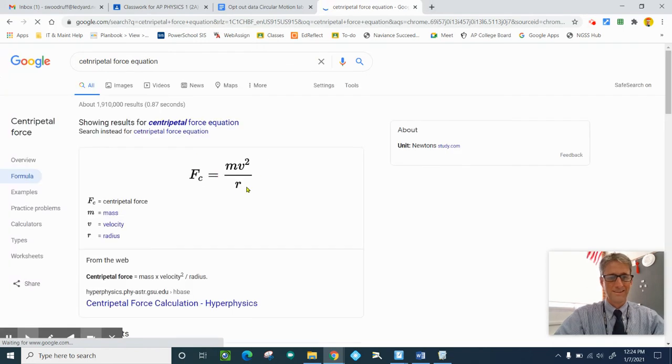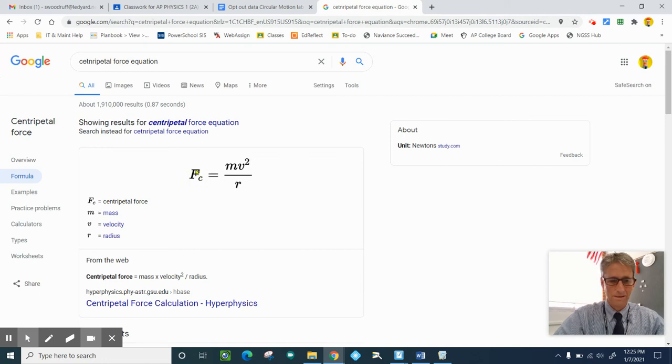There it is, boom. So FC equals mv squared over r. That is where we're trying to go. We're trying to verify this, trying to prove this. So is the centripetal force directly proportional to the velocity squared? Our graph indicates that, and we have a constant slope. Well, could this be y equals mx plus b in disguise?